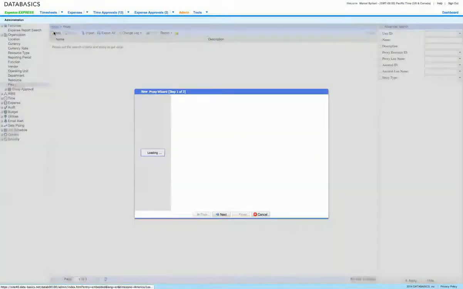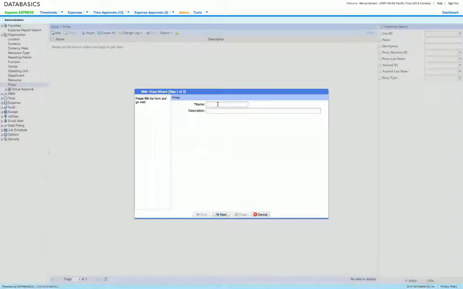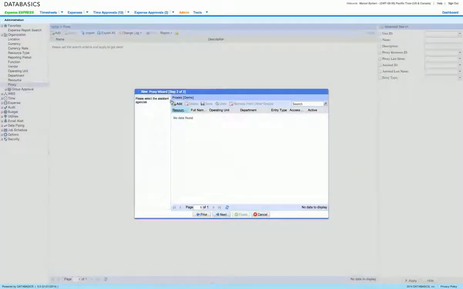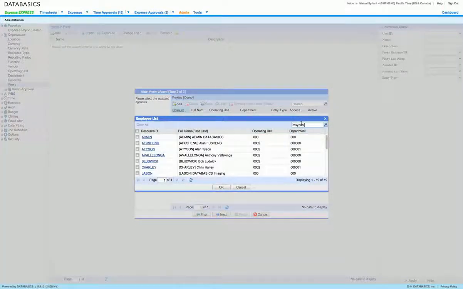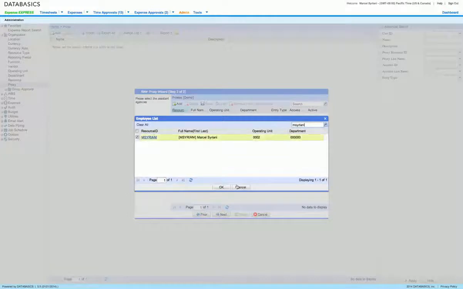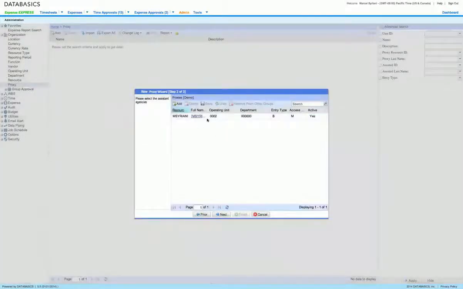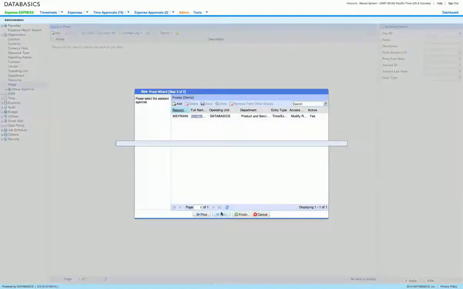I'm just going to do a simple proxy setup. Here I will do add at this point, and this is just for a demo, so I'll call it demo. Next, the name of my proxy. So you could create a proxy group. You could call it your IT department or your accounting group, whatever you like. Here my group is called demo, and this is the proxies who are going to access other people's timesheets. So I'm going to assign, for example, myself, and once I do that, I'll select, and at this point I could go ahead and say next.